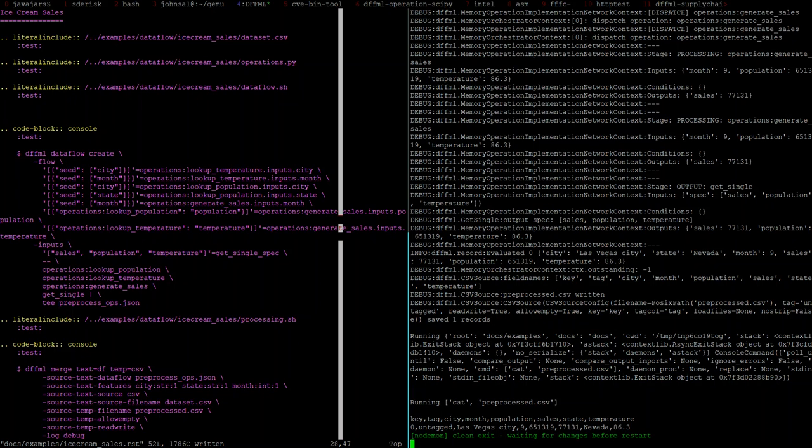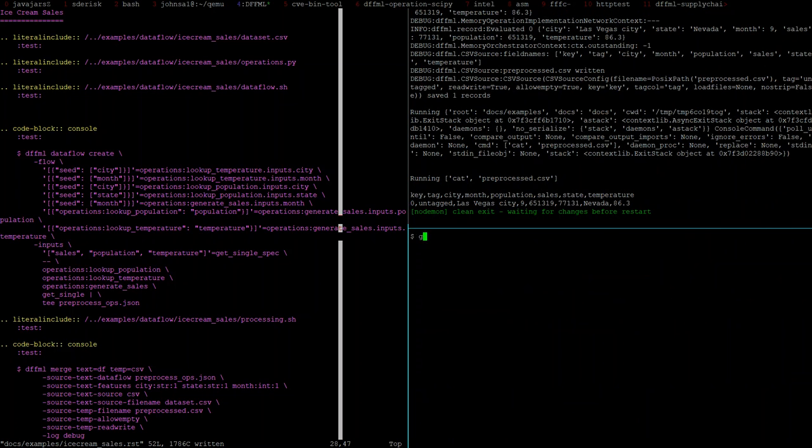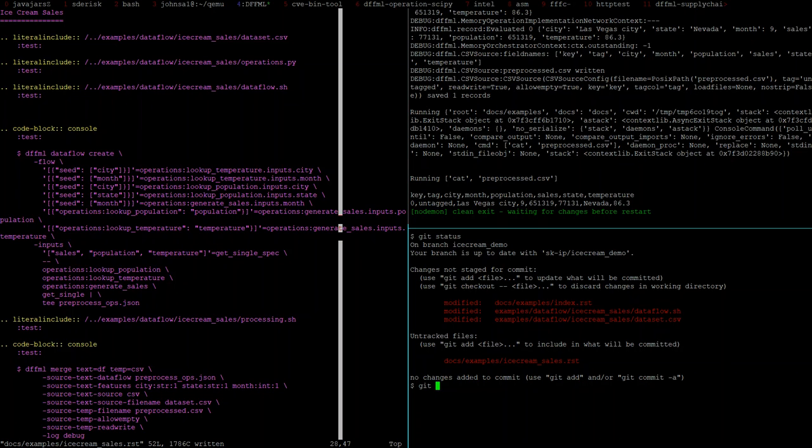This happens to me frequently. We should probably do something so that when we run a data flow or load a data flow that doesn't have an output operation in it, we print some kind of warning, because I've had this happen to me a million times too. I forget that I need to actually select which outputs I care about. Well, now it works. Great. So good status. Check out. Let's just check out the data set and run the whole thing.